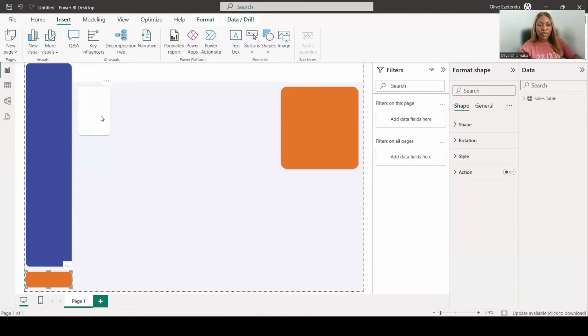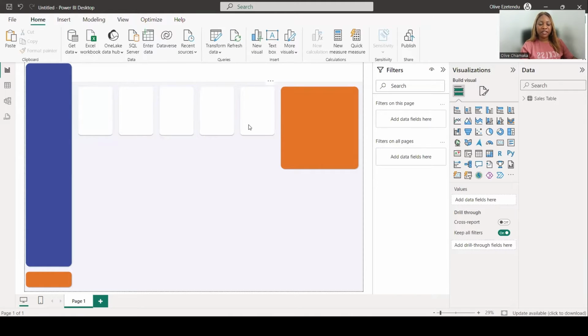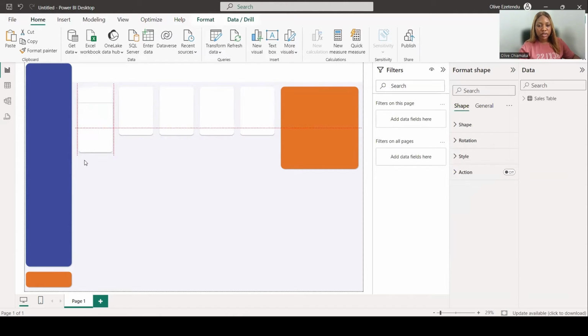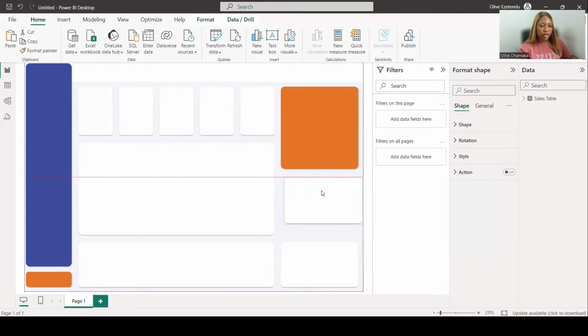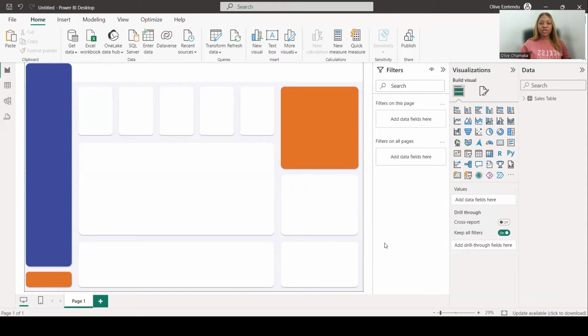So now what I want to do is copy and paste this in 5 different places for those KPIs that we defined, okay? All 5 evenly distributed. So I'm just going to come here, copy and paste again. So this is for our summary sales. This is where our last sale will be. Lastly, another copy and paste, and I'm just going to take this up here. This is what our structure looks like.